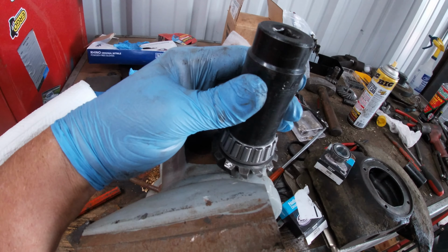That's it. I think I just bottomed out. We need to get the keyway. This is called a keyway. And these keyways can actually get wear on the side over time, but this one looks pretty good. All right, now let's set it up in here.